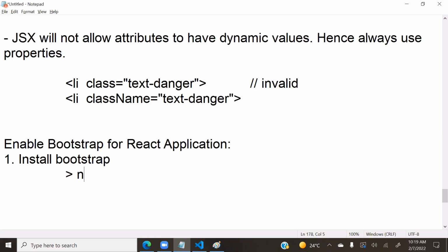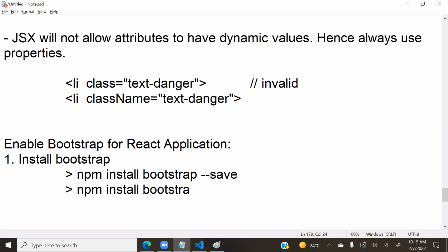In the React application, npm install bootstrap and npm install bootstrap-icons. You have to install Bootstrap first.